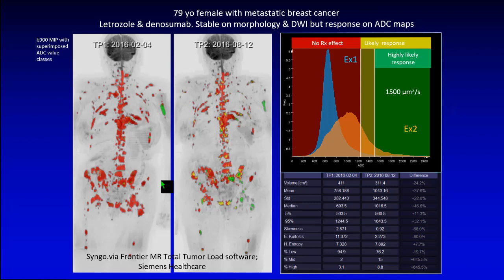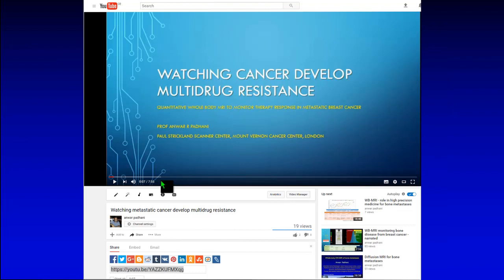Or this drug seems to be working in this way. And you can see heterogeneity of response, and you expect heterogeneity of response. Say, look at what's happening on the left side of the pelvis. The left side of the pelvis is responding better than the right side of the pelvis. And no, there hasn't been any radiotherapy. So the microenvironments are different. And when we see this heterogeneity of response, you know that there's clonal evolution occurring spatially in different areas.